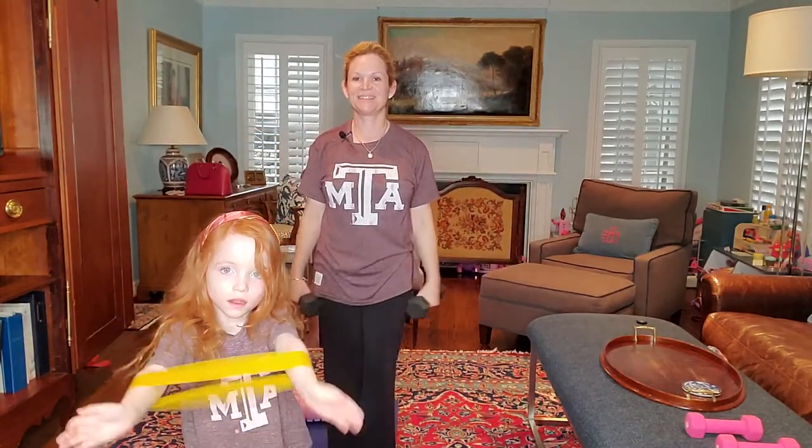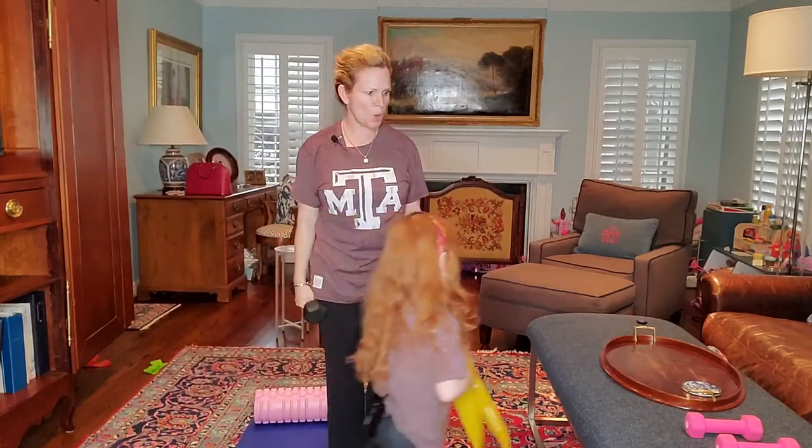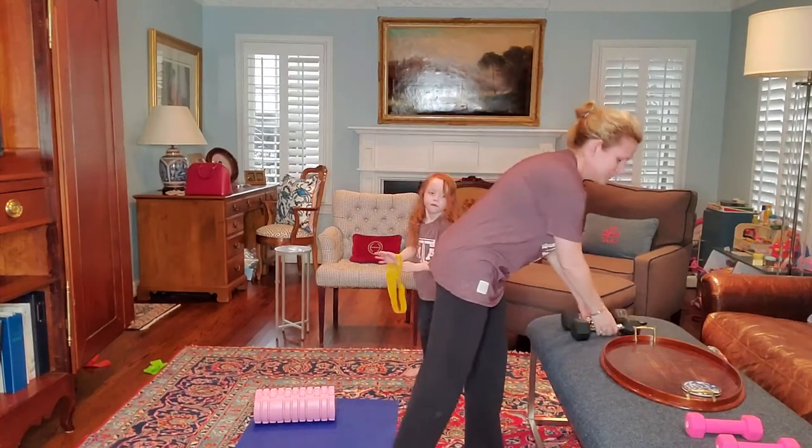Oh my goodness. All right, lateral raises. 1, 2, 3, 4, 5, 6, 7, 8. Am I exercising my arms? Woo! Mama needs a lighter weight. Much better.